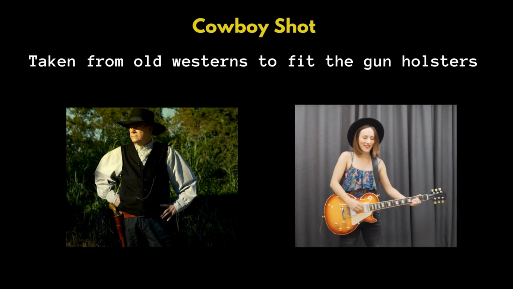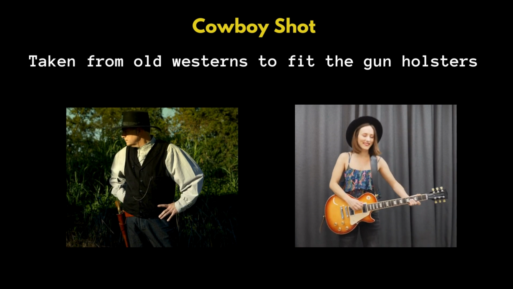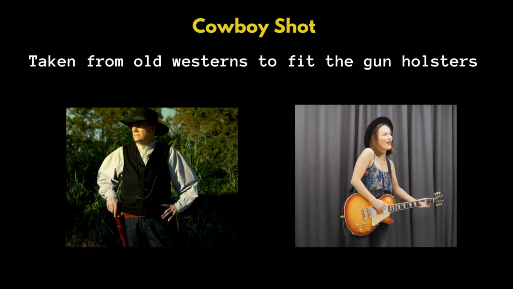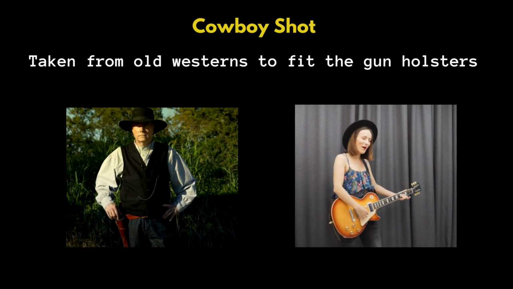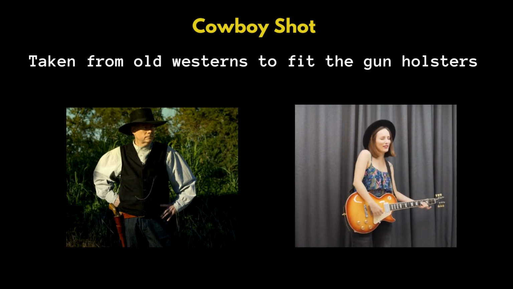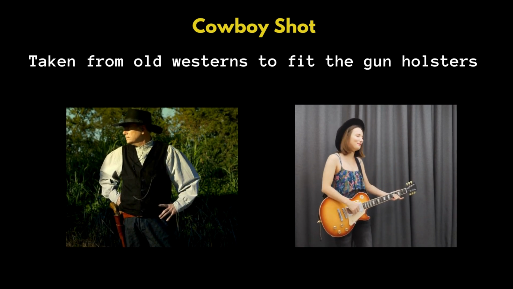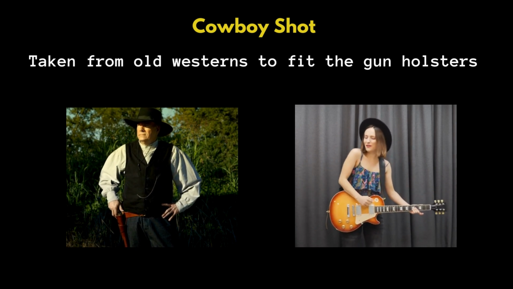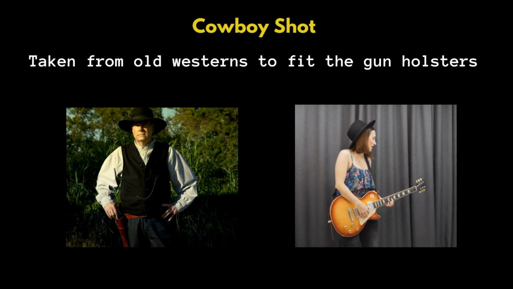Then we have our infamous cowboy shot. Now you can see why I put a little holster on our little girl there. The reason they call it a cowboy shot is from the old Western days. Now they wanted to make sure that the guns were in the shot, so they always widened the shot out to include the guns. And it was also a good size for when they were on horseback. So when they say they want a cowboy shot, it's always going to cut around the thigh area.